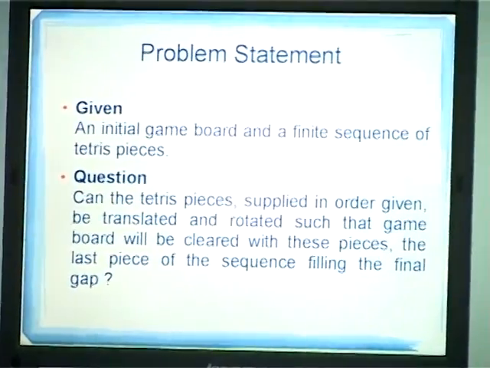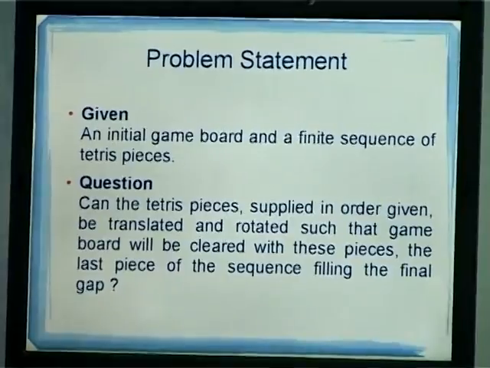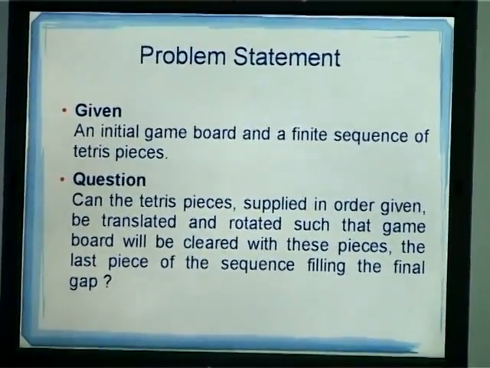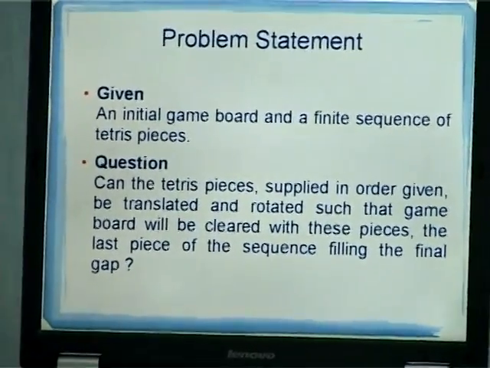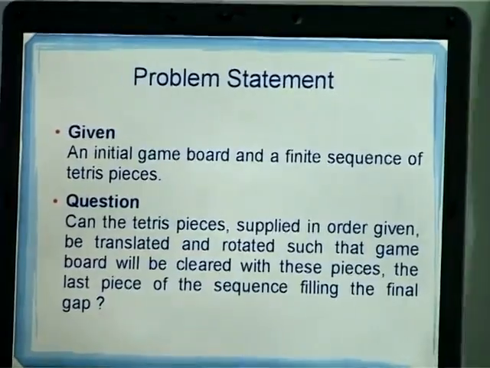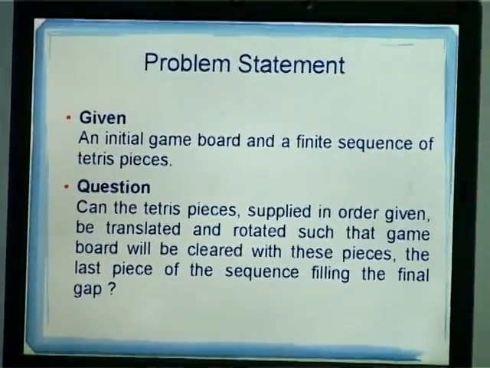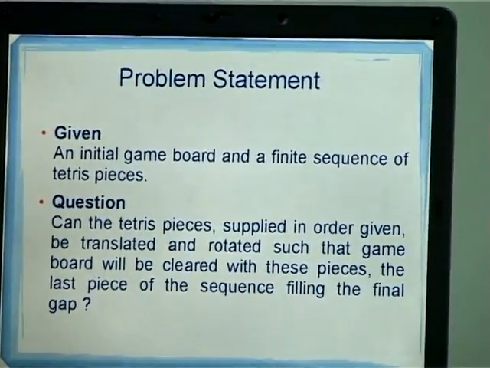Input sequence is not found. The input sequence. Yes, one sequence was given. The input sequence would be me telling you the pieces which you are going to get. So the input sequence would look like this: this would be the initial board, and then, let's say I give you this piece first, and then this piece second.